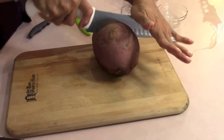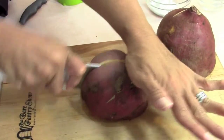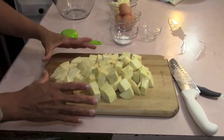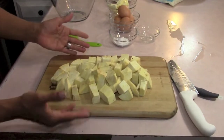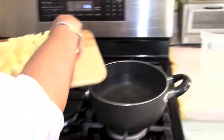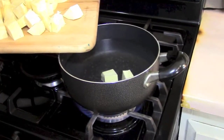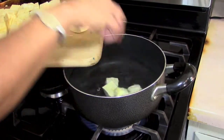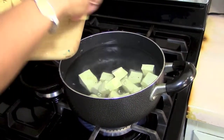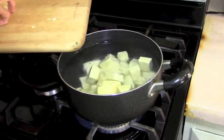Because the potato is really huge, I'm going to cut it in half first. I've washed it already, then cut it in half again, and then it's just a matter of peeling it and dicing it up. See how much I got out of that one potato — it's a lot, it's a huge potato. Let's move over to the stove. I have a pot here and I'm going to start the fire right now. We're just going to allow this to cook until it's soft. That's why you want to cut it into very small pieces — it'll cook faster. See you guys in about 30 minutes.